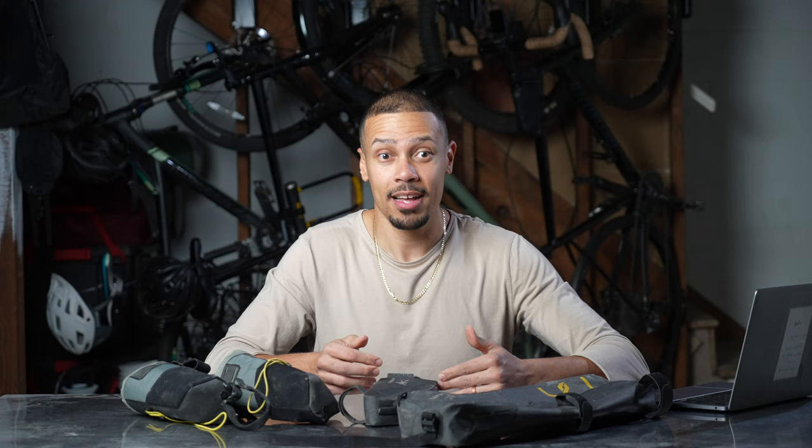Revelate Designs. Started with Ortlieb — zippers broke, moved on. Went with Apidura — zippers broke, customer service sucks. Then I found Revelate Designs. One thing when bikepacking that people do not realize is that using bags that are on your bike are a hassle to take off when you're riding. So normally what I always do is just unload and load it while it's on my bike. Your fingernails — like especially the nail beds — start to hurt, and just your fingertips too, because you're doing a lot of stuffing constantly in and out just on the bike. But that is one of the biggest things that I think Revelate solves for me in these little harness systems.